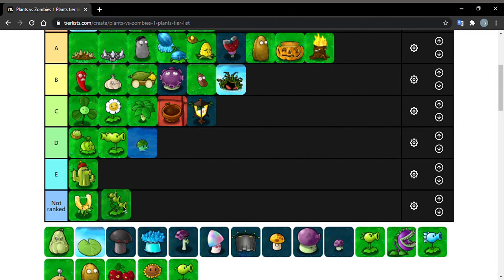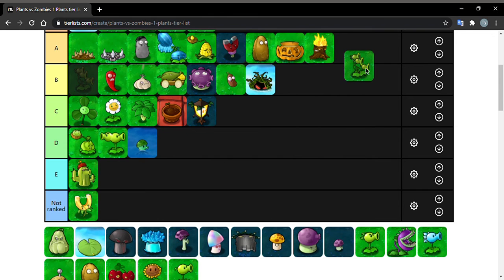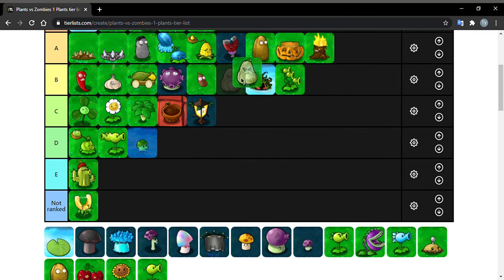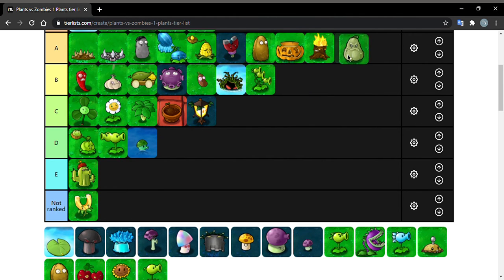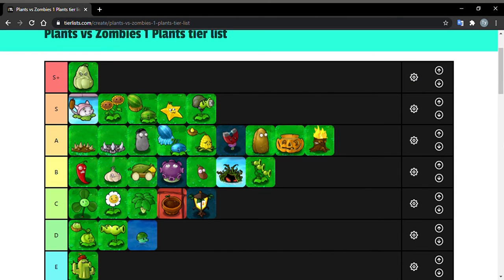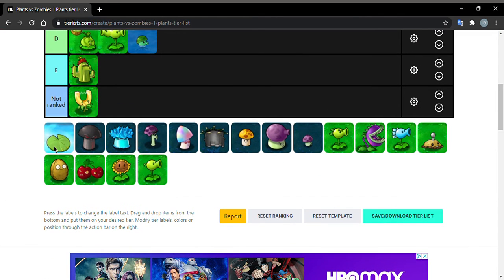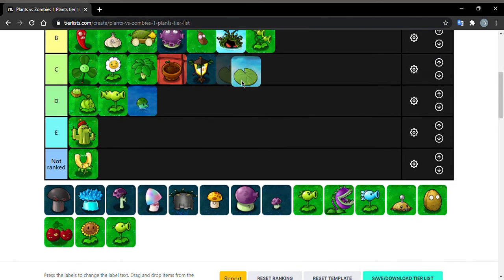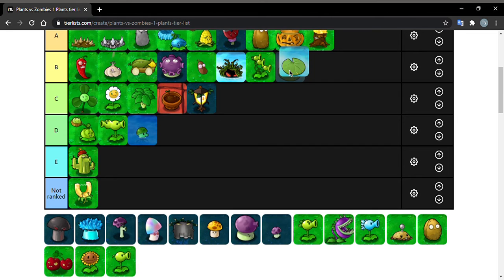The three-peater is a... I'm not sure how to put it, B and A. It is able to solo cone heads. I do like that. Yeah, B. Squash, really good single-use plant. And deserves... I don't know. S plus. The lily pad is useful for a shield in the pool. Has a fast recharge, cheap cost. Yeah, it deserves it.